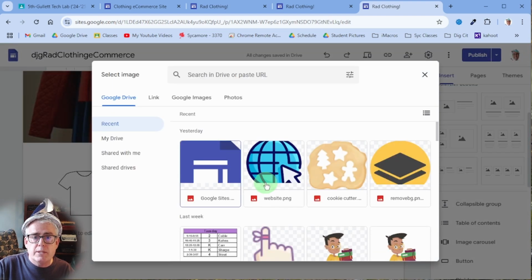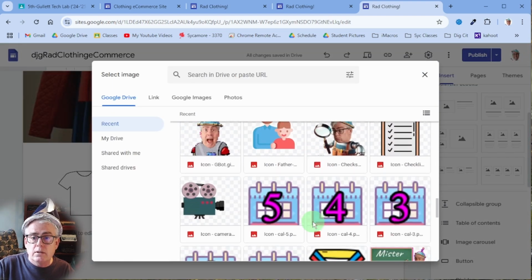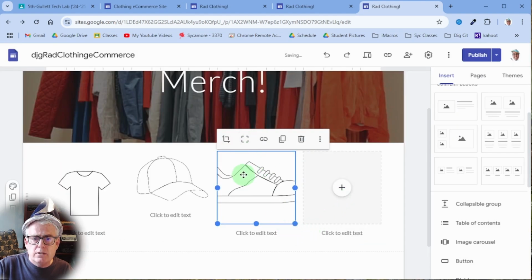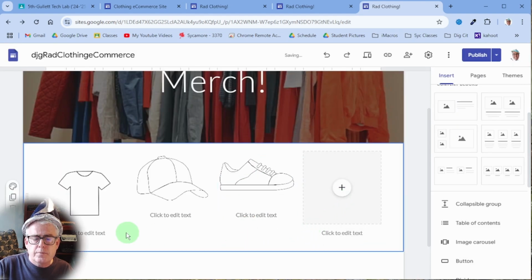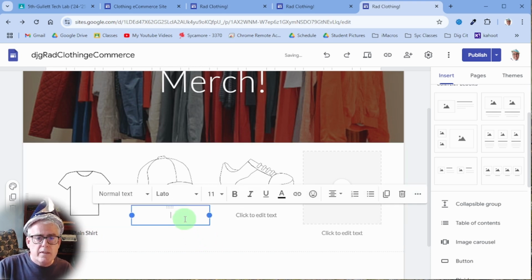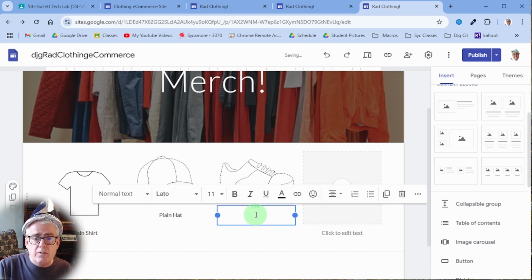Let's go find the blank shoe. Not very exciting. There we go. And once again, I need to uncrop it. And plain shirt, I'll call that. And then here I'll say plain hat. Because at Rad Clothing, even the plain hats are very fancy.